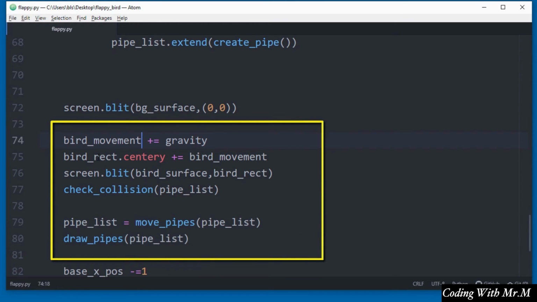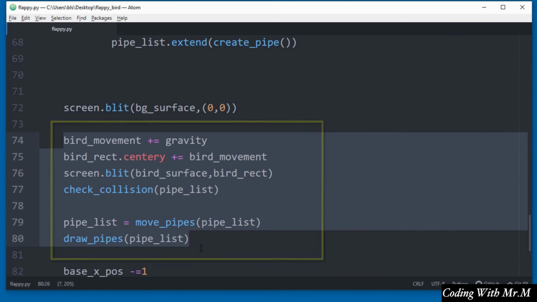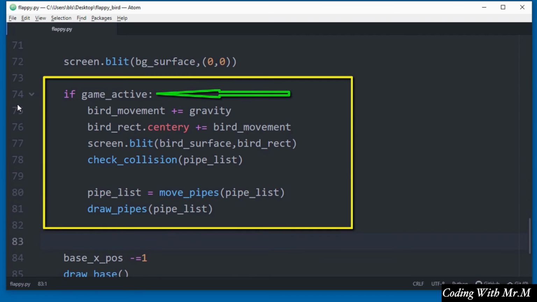So what I'm going to do, I'm going to wrap this block here from line 74 to line 80 inside an if statement. So I have added an if statement on line number 74, and I have indented the block of code for the bird and the pipe.